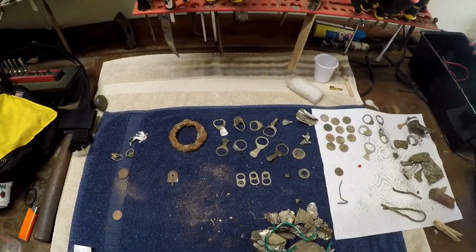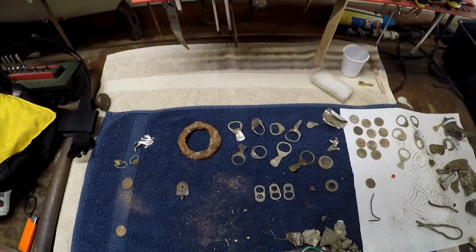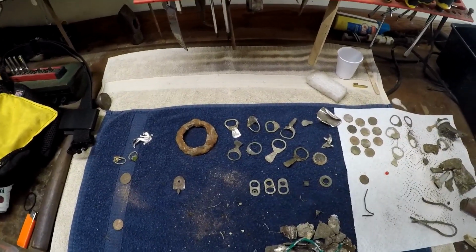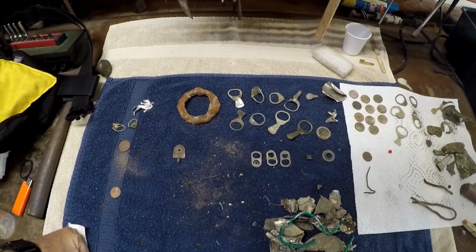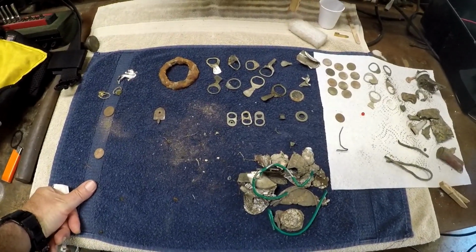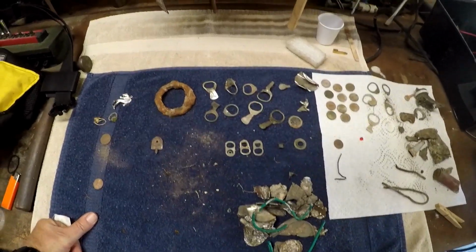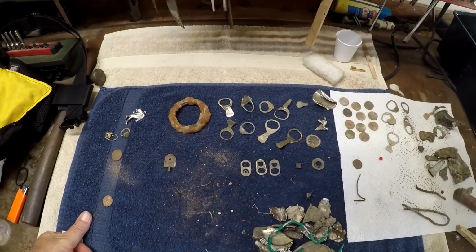I'll probably end up going back at some point, but the surf is going to be up here this weekend. They're calling it like 13-foot waves. So I don't know, I may be tempted to go back down to the Treasure Coast and look for some old Spanish stuff. I don't know, it's a 2.5-hour ride each way, which is a lot of behind the wheel time to hunt for a couple hours, and a hotel room's $100. And now it's spring break, so they might even be getting more, I don't know.